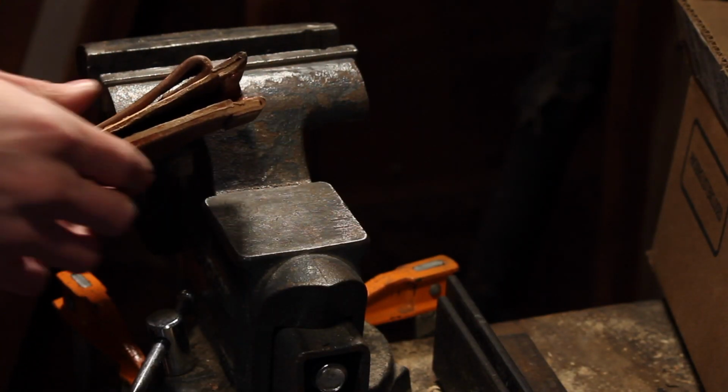Okay, so that kind of mushrooms over the copper post there, and then I'll take a little ball peen hammer and just sort of smooth it up the rest of the way. Okay, so there we go. We got the 2 rivets on either side of the mouth.